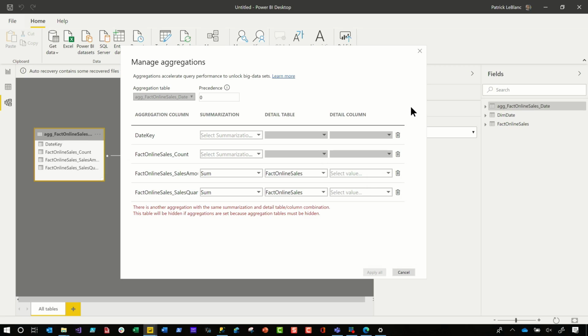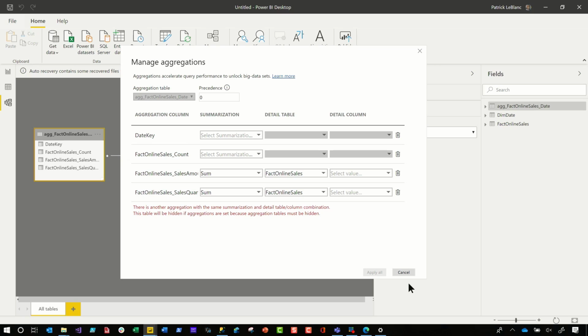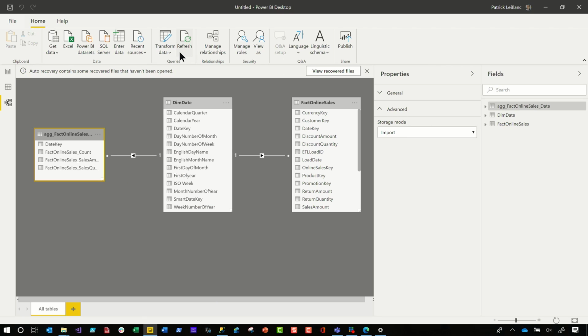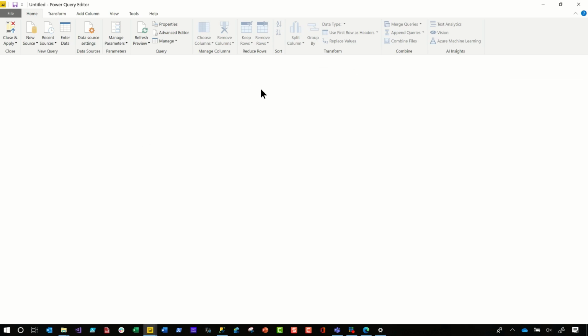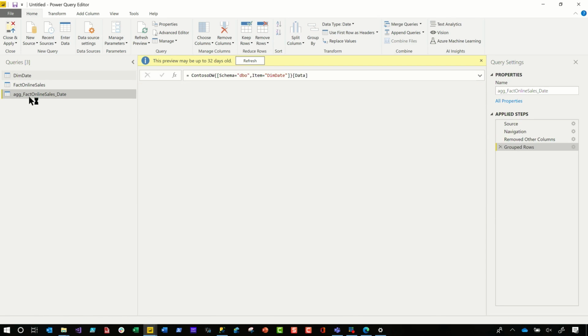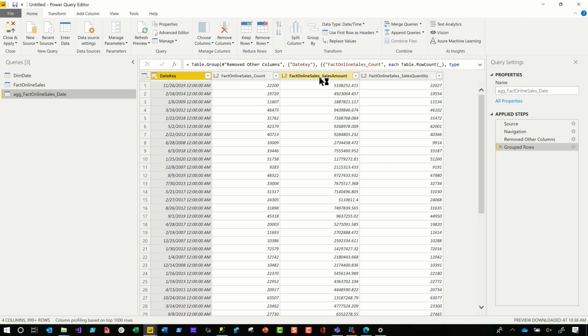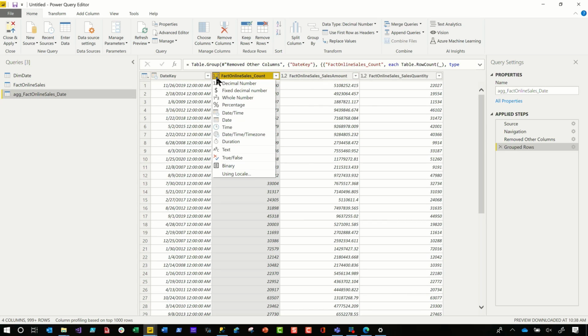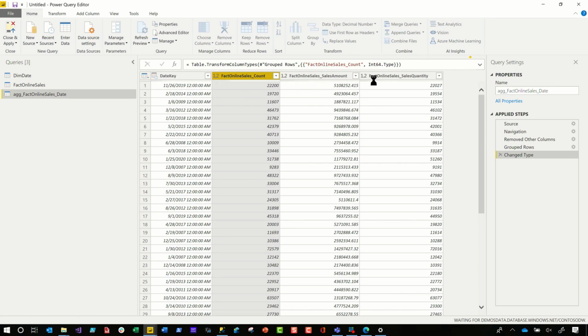What do I do? All right, so the problem is the data types aren't the same between the detail table and the aggregate table, and you have to set those properly, okay? So let me show you how to do it. We're gonna hit cancel, and we're gonna go back into the query editor. And I'm gonna go to my agg, and I'm gonna change my data type. So for the count, it needs to be a whole number, and we'll give it some time to do what it needs to do. And then for the other two, I'm not sure, but it's easy.